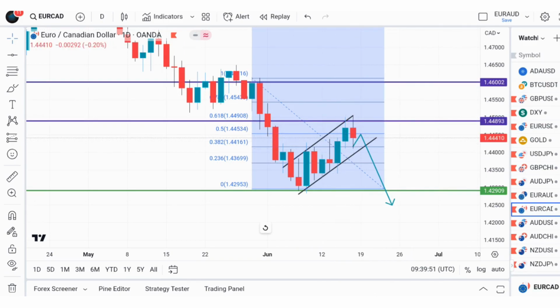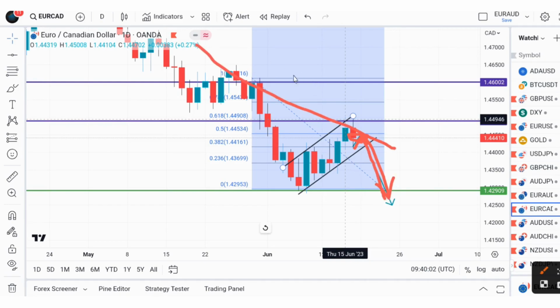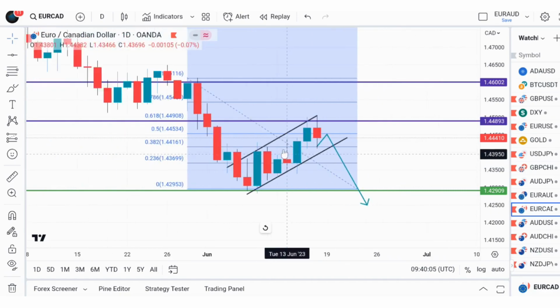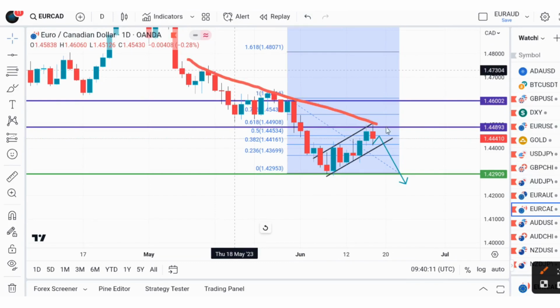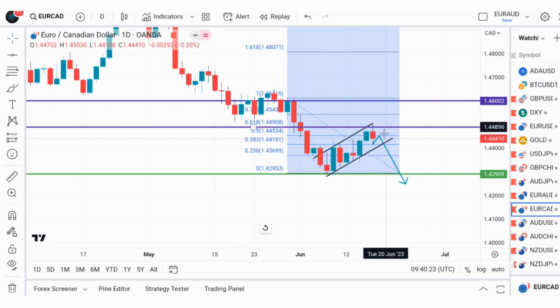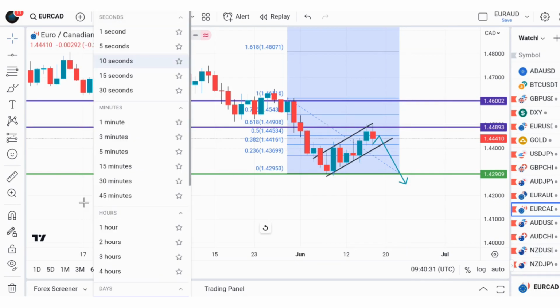That's why I put this arrow right there: even if you have a retracement here, we should see a break of this particular level, a breakout with the trend. You know, the trend is down, so we should see a breakout with the trend. If you use resistance at this area, I know it's wrong to use your hand to draw a resistance trend line, but I just use the dots so that you can connect the dots at that particular area. So then we should see a move. If you check the 4-hour time frame, let's check the 4-hour time frame.